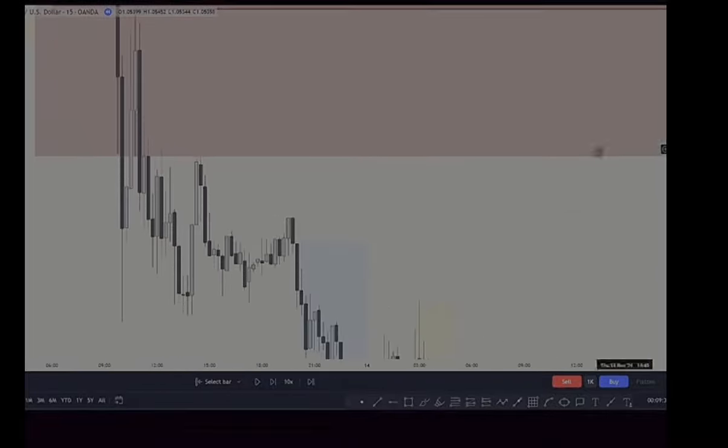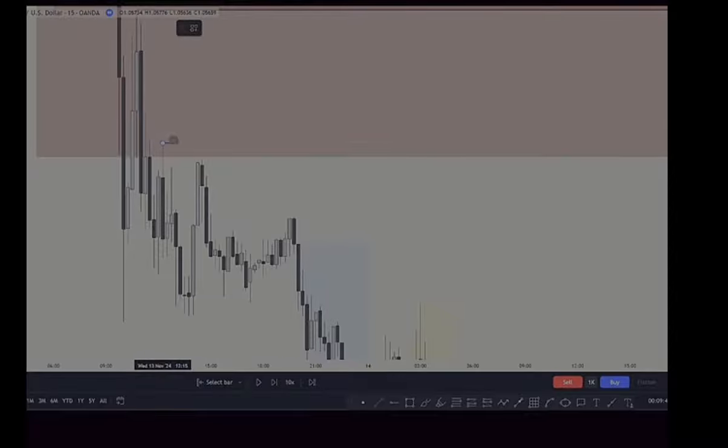What do we also have? We can see that we have this high and this high. So equal highs, or relative equal highs, that are almost at the beginning of the fair value gap. So marking that one, as I said, we're looking for liquidity and also inducements. And then looking at order blocks.